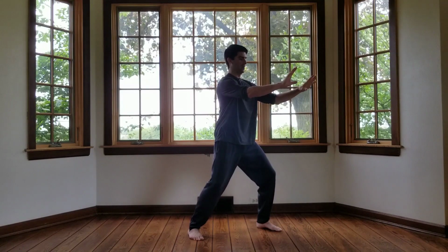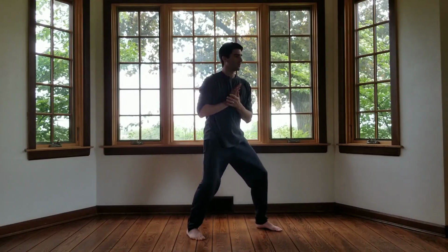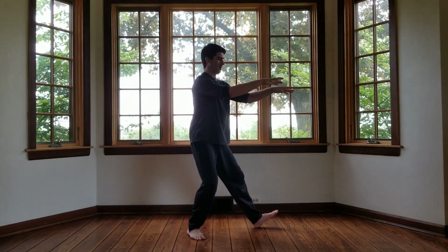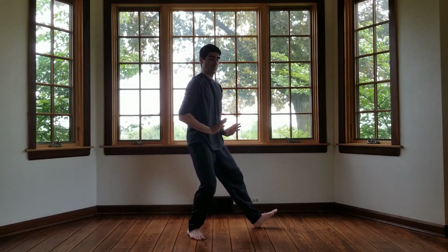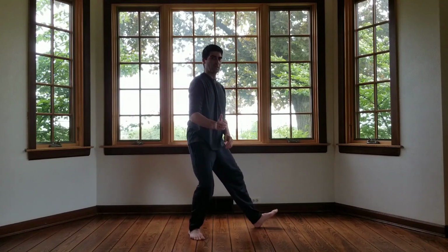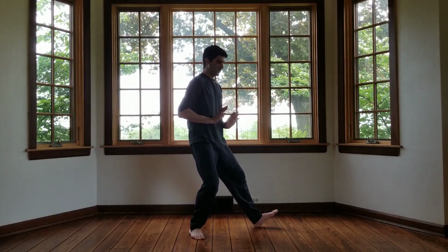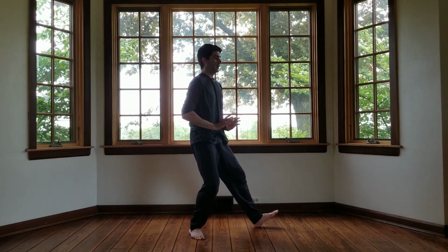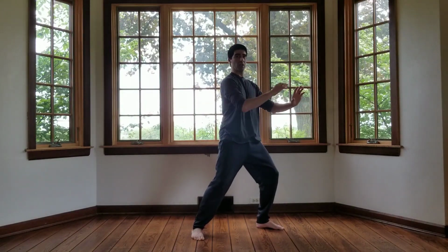Now we open up. So that was the press. We open up. Hands go like that. You can imagine you're grabbing shoulders. Push. Open up. Shift back. Roll back. This toe goes up. And the hands follow. Back and down. So you want this knee facing more out to the side. You don't want it coming in because you're going to hurt yourself that way. But notice my dantian moves back and down. And my hands, then we just guide it back and down. My dantian moves forward. My hands move forward. And then I guide it up to the level of the chest, sternum.